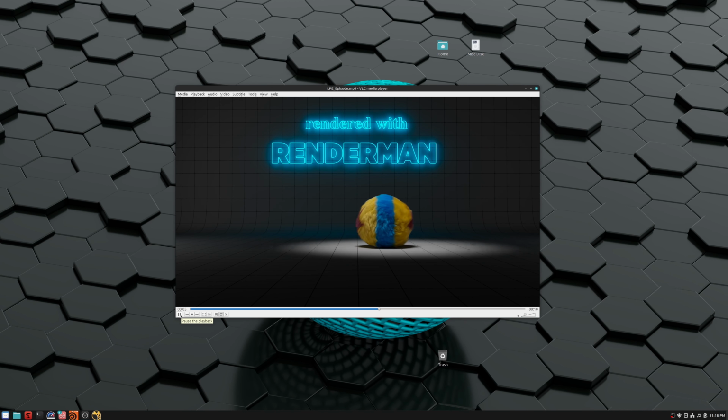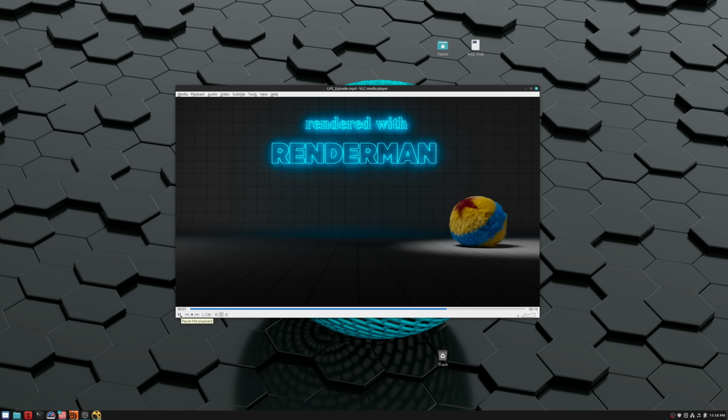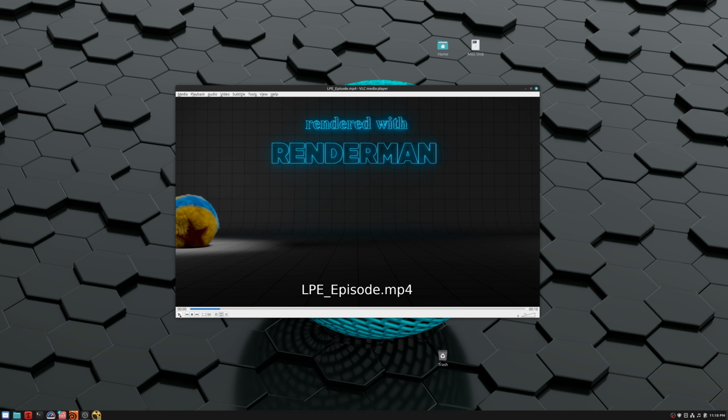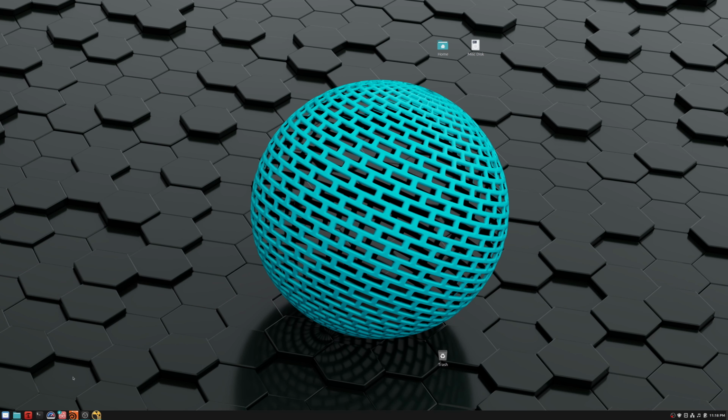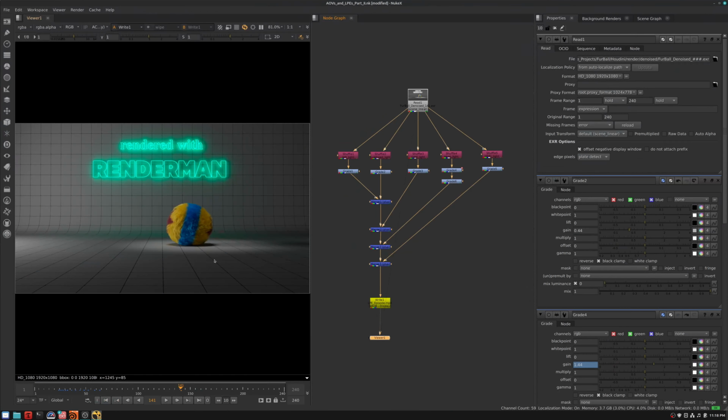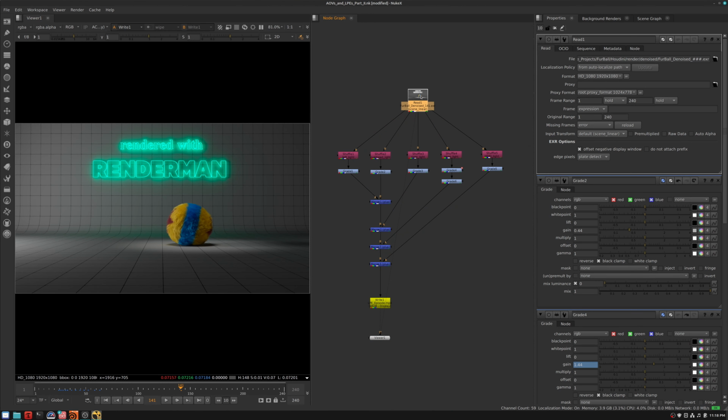And what if I told you that this was not done in a traditional way through the DCC, in my case, Houdini, through an EXR sequence? It was done in the EXR sequence, but the EXR sequence, well, it looked like this.